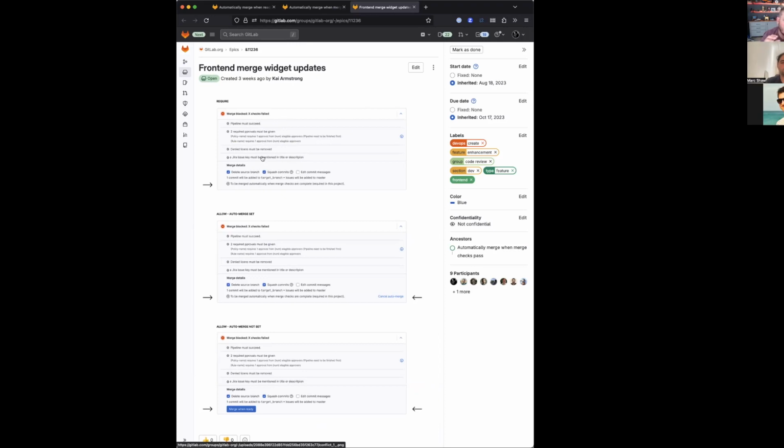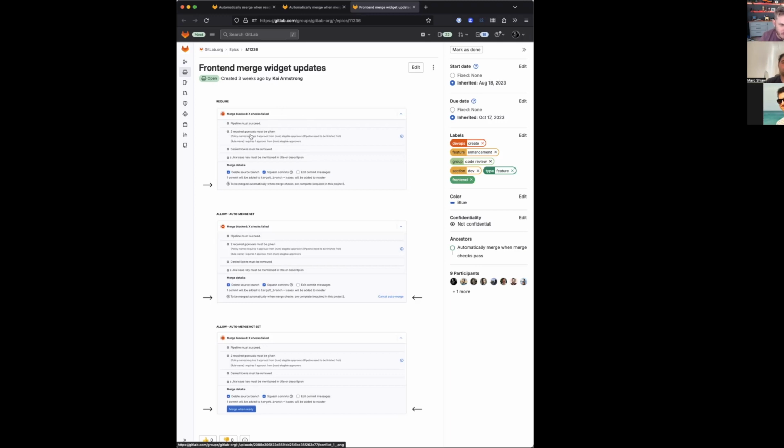And today, the way that works in the merge widget is we only show one check at a time, right? If you have draft discussions, that's the only thing we show you in the widget. We're like, you can't merge it because of draft discussions. And then if you resolve all the discussions, it'll be like, oh, you can't merge it because you're missing... Do you mean draft discussions or unresolved discussions? Or unresolved discussions, sorry. Yeah. We'll show you that next, right? So we show you this one-at-a-time thing, which is really hard to get through and figure out what all the conditions are. And because we're shifting to a model where it'll merge when all the conditions are met, we now need to show you all of those conditions.